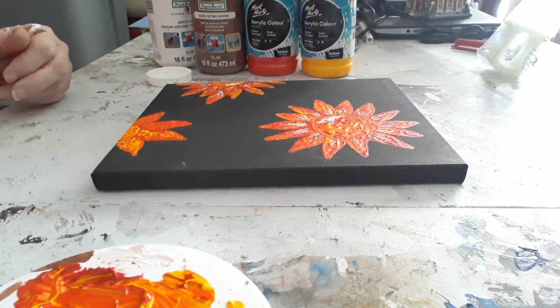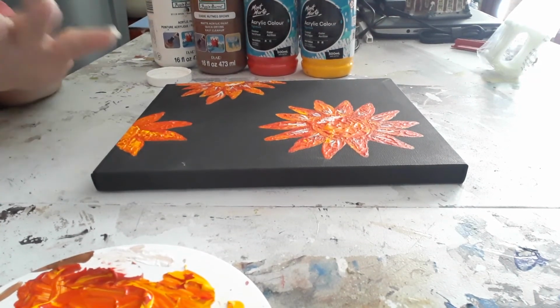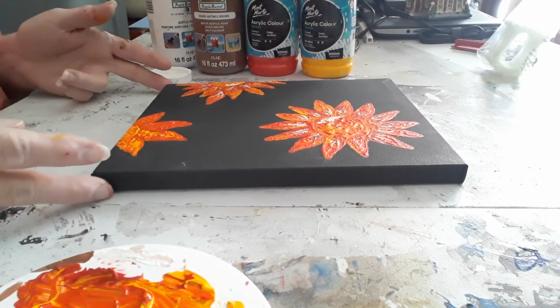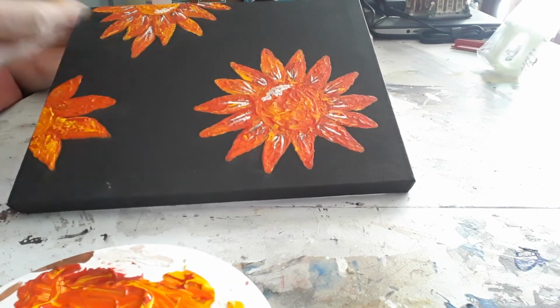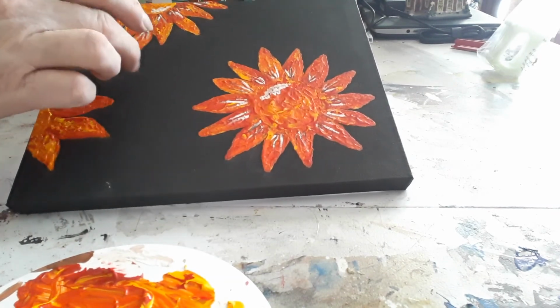It's okay, though. We don't have to worry about that, because when it's totally dry, I will show you what it all looks like. And there's our flowers. Like I said, this is still my favorite. I think it's because of the actual leaf that looks like it's falling.